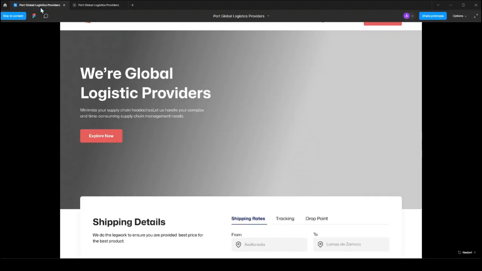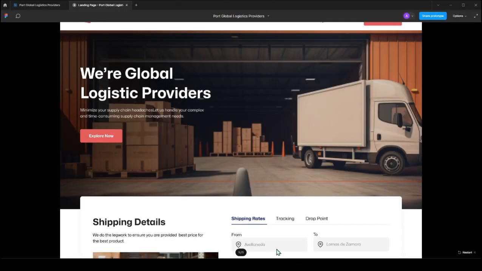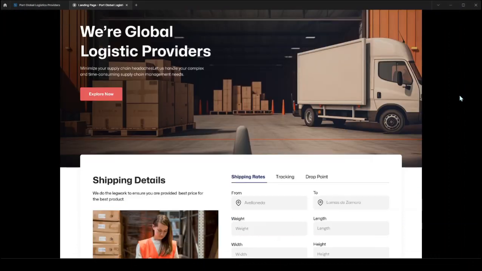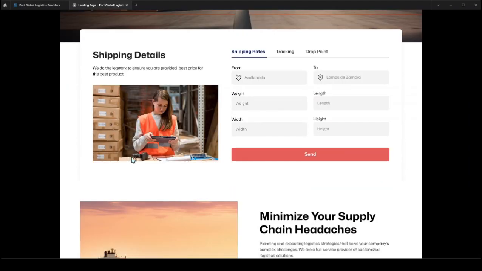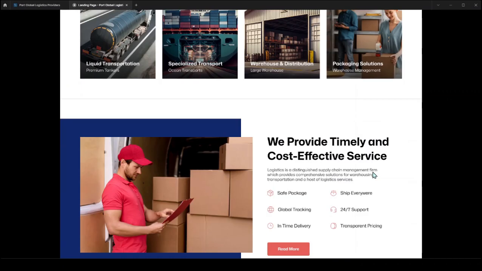Now let's look at how this is going to be displayed. Still loading up. Oh, wonderful. Looking at it in the preview form, it is legible enough to be read. We do the legwork to ensure you are provided best price for the best product. You can read the section properly. If we go lesser than this, we might not have good accessibility, and what we are writing might not be legible enough to be read.